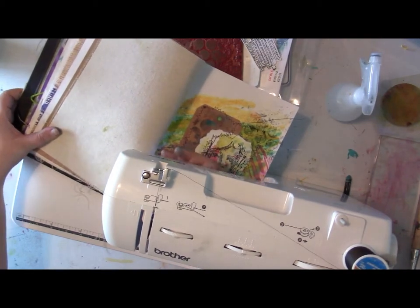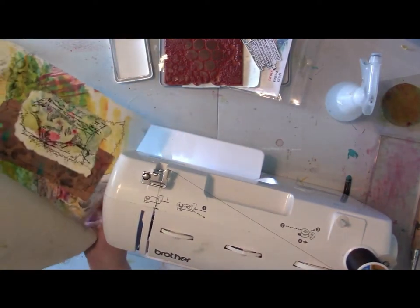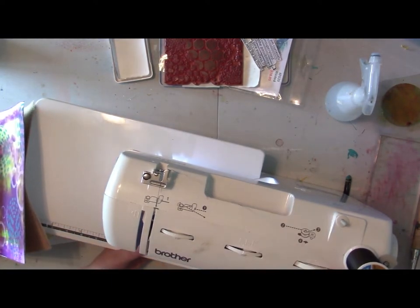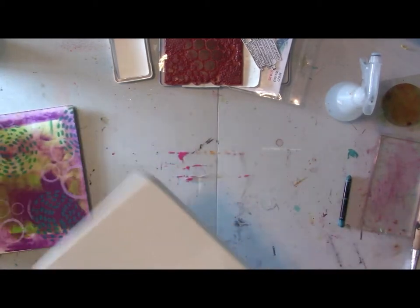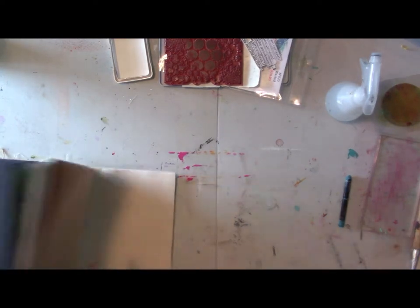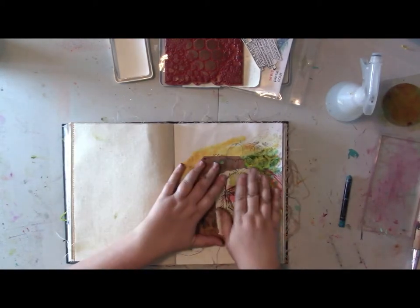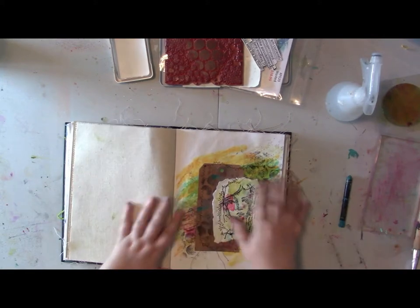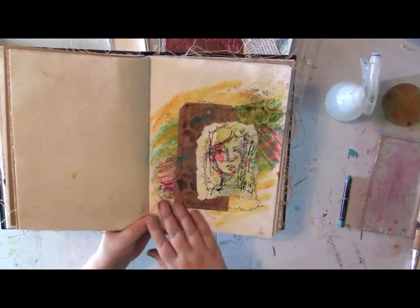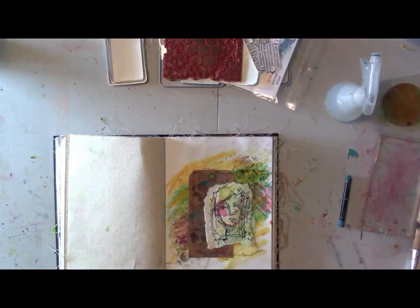There we go. Well, that was very cool. A little challenging, but I love the look of that. So let me get this out of the way and turned off so I can show you guys. So first we have the pattern on the background, but check that out now. It is totally hand sewn into here, and it gave it kind of like a cool extra look that I really like.